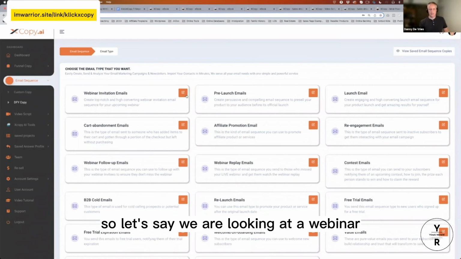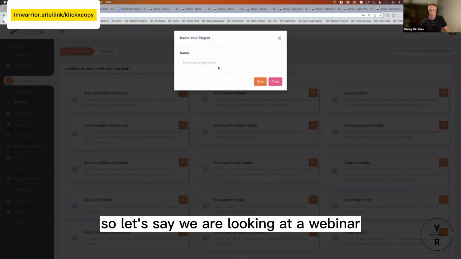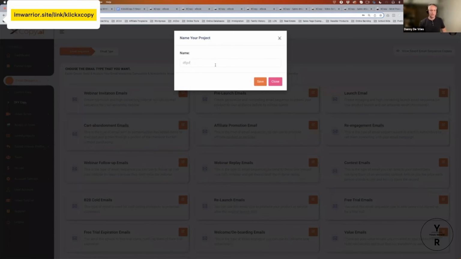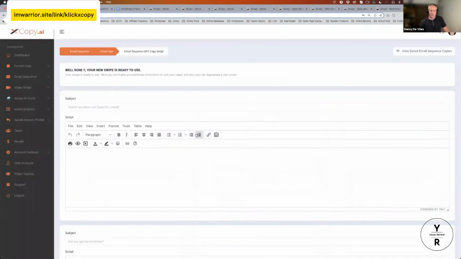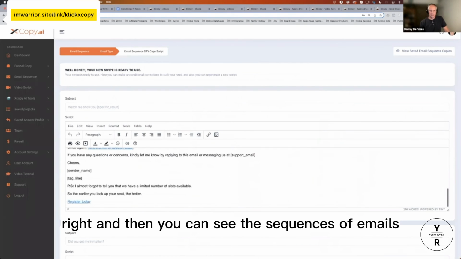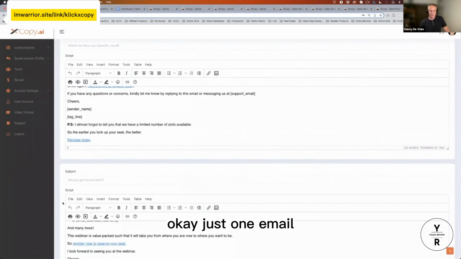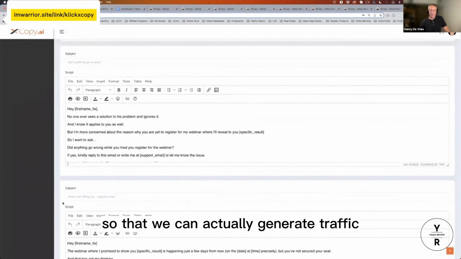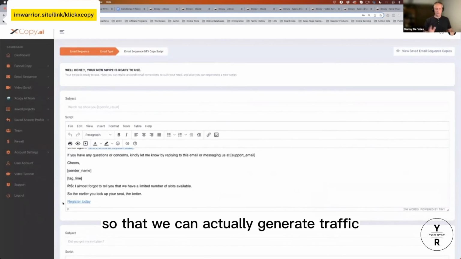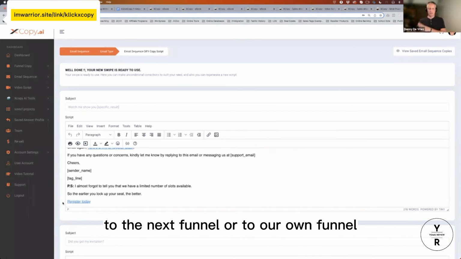So let's say we are looking at a webinar invitation email. Let's see if this is the right one, and then you can see the sequences of emails. There's not just one email, there are sequences of emails so that we can actually generate traffic to the next funnel or to our own funnel.